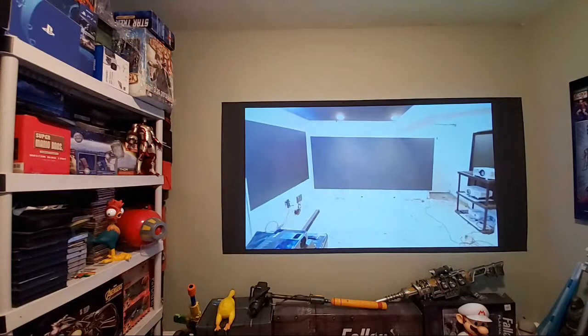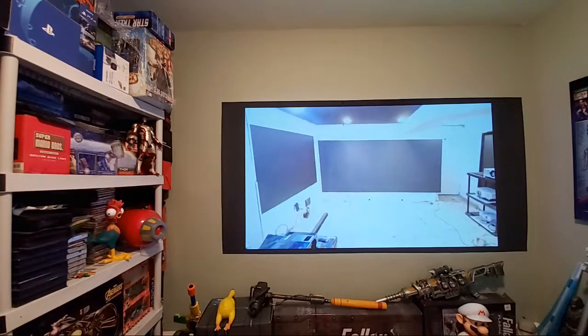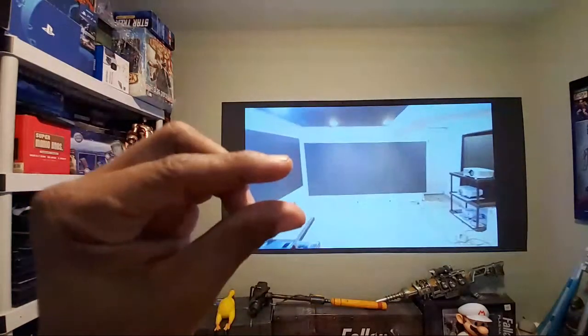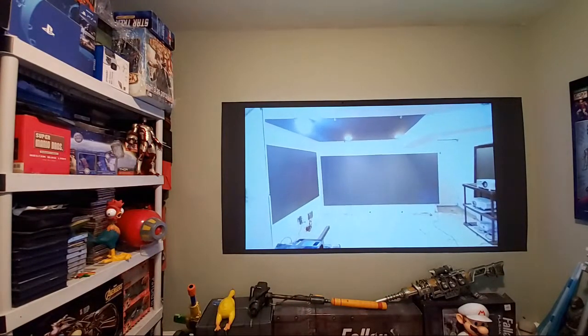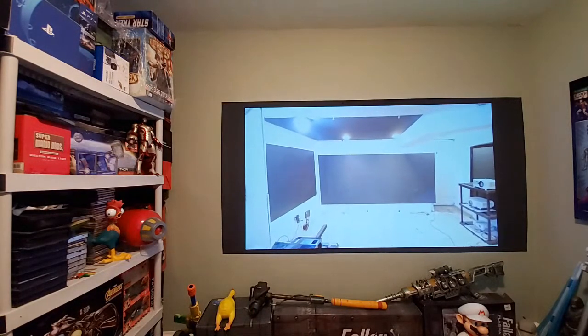When I did a 200 screen, that thing was so big that I had to move all the furniture out of the living room and had about this much of a space between the corners of the walls. I had to tightrope it around the screen. I'll show you that monster. That thing was gigantic. I don't even know what I was thinking when I built that thing. That screen was literally too big.